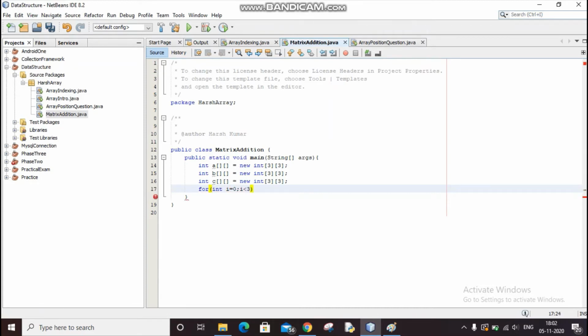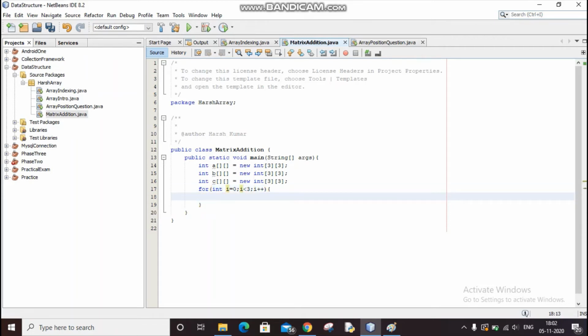Right now I have to take care of two indexes. I'm using one for loop for the first index, using i, and for this index I'm going to use j. I'll place a for loop for j less than 3, j plus plus.